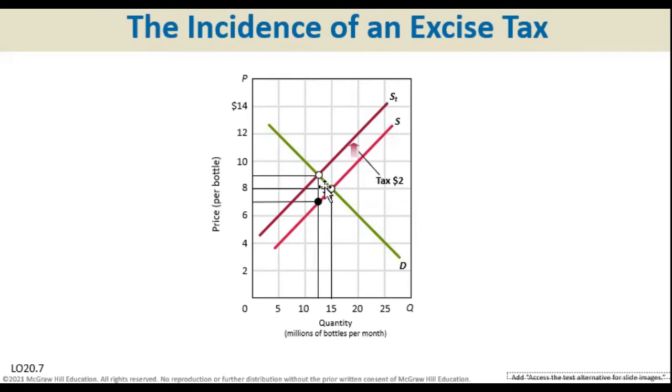And at the same token, the producer, right, the new equilibrium is at this level. If you project it to the supply curve, you cross the original supply curve at this point over here, and the corresponding price is 7. So you will see here that of the $2 excise tax, the consumer will pay $1, and the other dollar is paid by the producer, because now the producer will receive $7 instead of 8 before the taxes. So in this case, the tax burden is shared by the consumer and the producer.